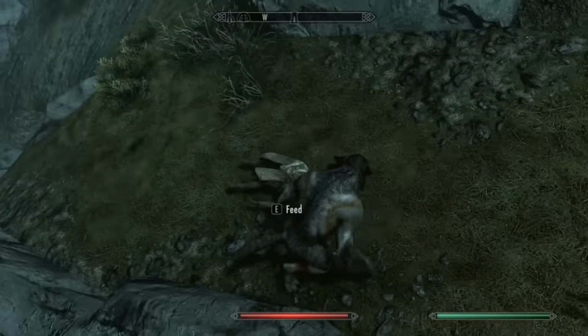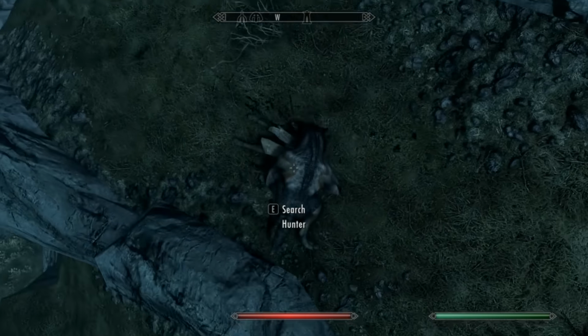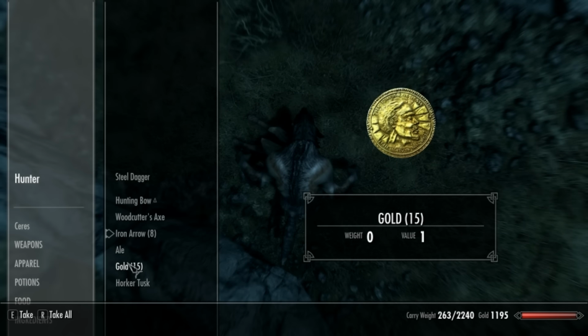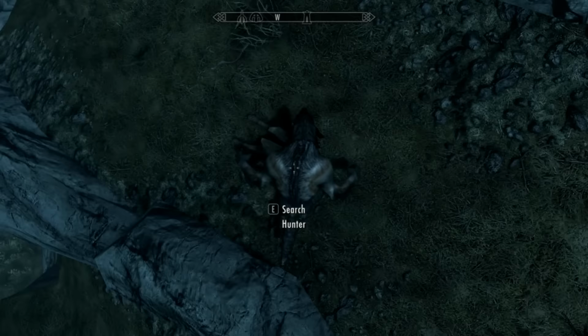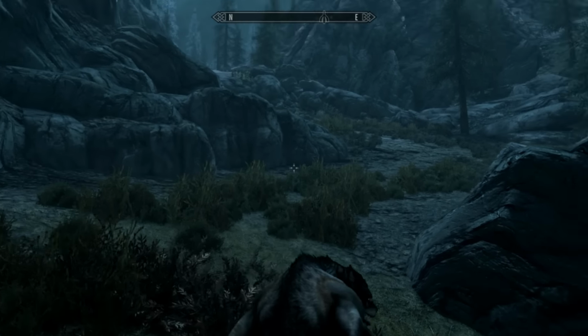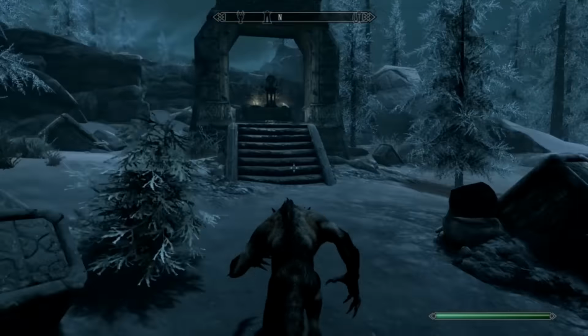Wait, wolves aren't supposed to attack me. Why did I just attack the wolf? Well, he might have attacked me because of the influence of the Spriggan there, but I probably could have just let it go. Venison for my werewolf. Does that mean we have an inventory? No, we don't. That's right. Okay. That makes sense. Oh, a shrine.